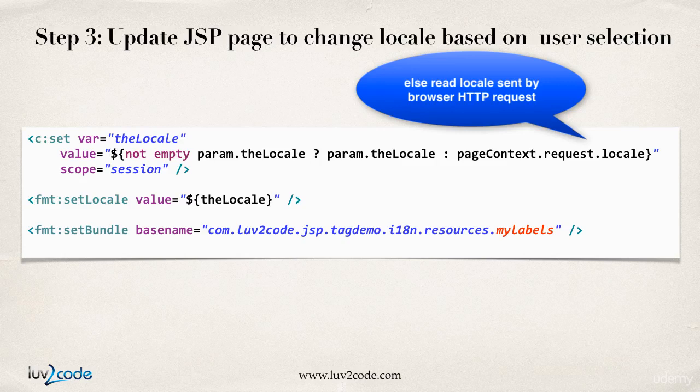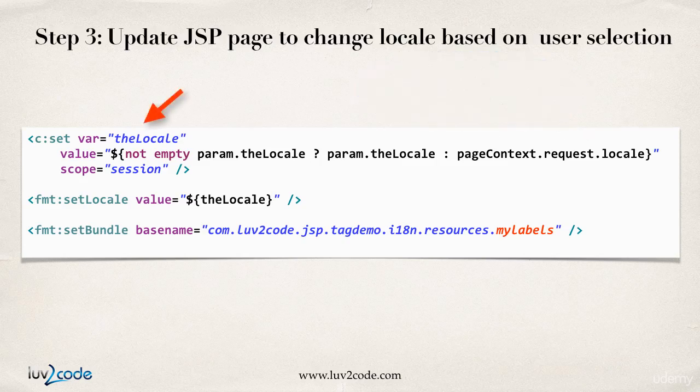pageContext.request.locale. So every HTTP web request that comes in, the web browser will send the default locale based on the user's operating system. So the bottom line here is that we'll be able to find out what locale the user wants to use. And we'll set that as a variable. So c:set var equals the locale. We'll have a reference to that, and we'll keep it in our session for later use. Now, the next set of lines here, fmt:setLocale, we actually set the locale and we give it a value. So normally, folks would hard code it with a given locale like en_US, but here we're using it based on that variable that we set up in the previous line.